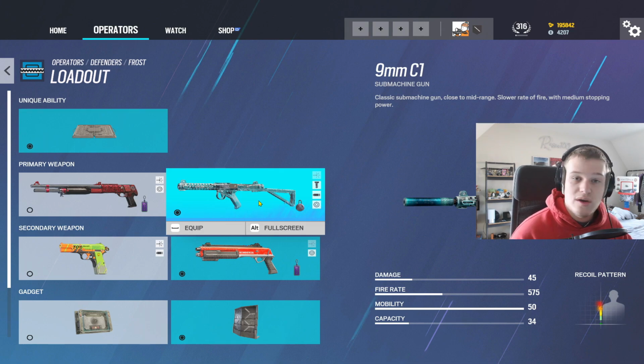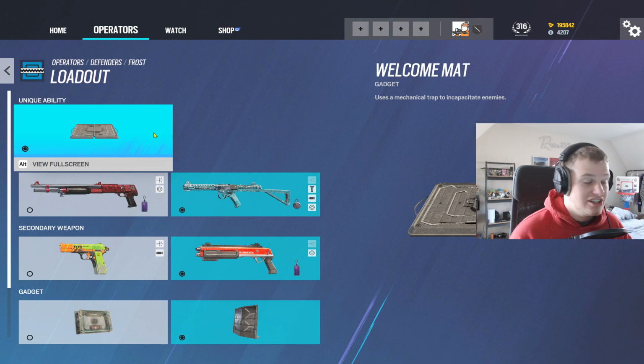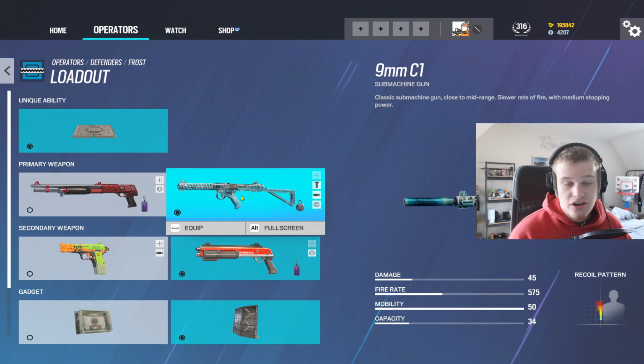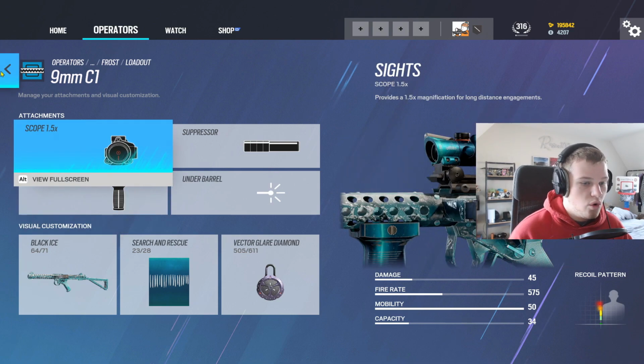You've got to look down, so you can swing off them. If you know someone's going to jump in, even if he kills you, he's going to get injured by the Frost mat if he doesn't shoot it in time. So that's the trade-off with that gadget, at least. Then you have her gun. Her gun is absolutely insane now. You can run a suppressor. It's got a 1.5. We all know what kind of gun it is.